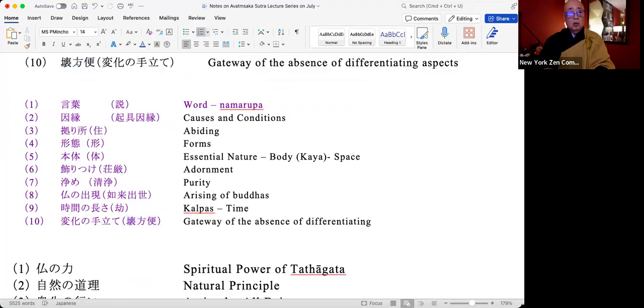Now this word, hoben, you probably know what this is. It is a Sino-Japanese translation of upaya. I believe in the American Buddhist community, they prefer the translation skillful means or expedient means. So when you hear this word skillful means, particularly since most of us enter into Buddhist teaching through Mahayana Buddhism, we often think about this word as the Mahayana Buddhist way.